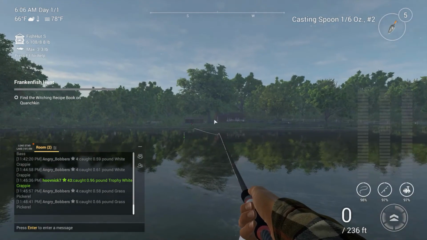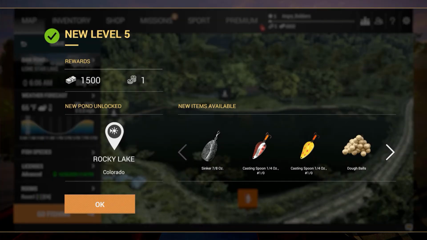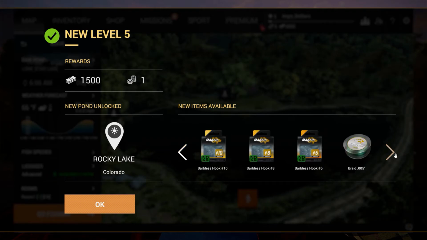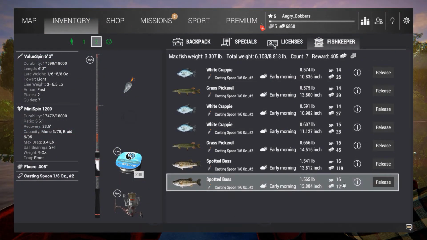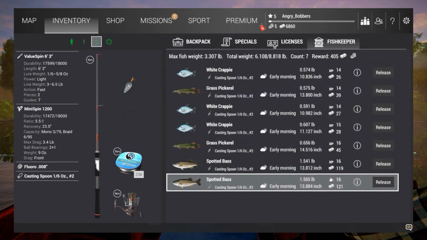Yep. So we're going to take a look at the keep net. I leveled up. Easy, go bell pocket. Grab that thing as soon as you get it. That will allow you to carry more lures and baits. Inventory, fish keeper, go to the bottom. All right, spotted bass. Looks like spotted bass is best for XP.